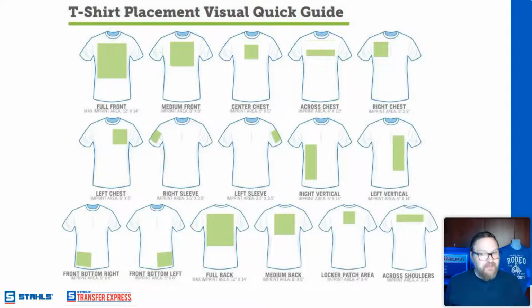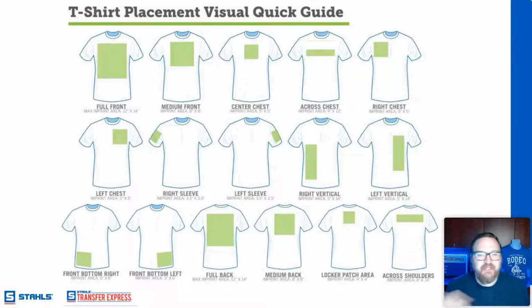But one thing we could really see here too is, say, that full front that's slated at a 12 by 14 inch area is a lot closer to the collar. And I left a green line in there for even the center chest and the across chest, so you could see those two placements. As that graphic turns super horizontal, you don't want it up here, right? Because we're trying to aim for that center line for the chest. So you want it a little bit lower so it sits on that center line, right? Makes sense? So you can see where I left that green right up near the collar, which is where those other boxes are starting, right? So you go down. That's where you would do a 4-finger placement or so down on that.